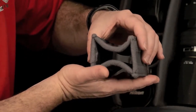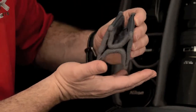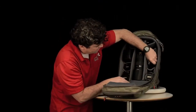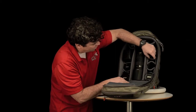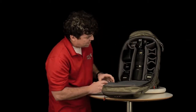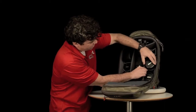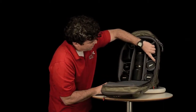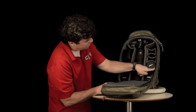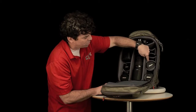This cradle lens divider can compress down and then be inserted into the bag, and as you release it, it will snap into position and hold in place. As you can see, you can take a round object and insert it in, and it will create a cradle around the round object.